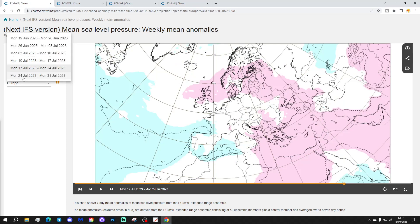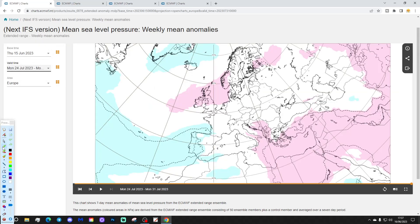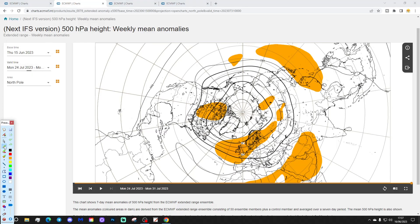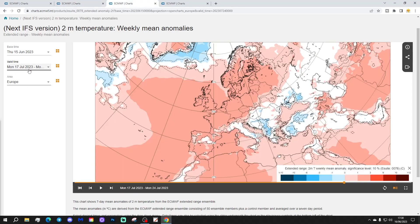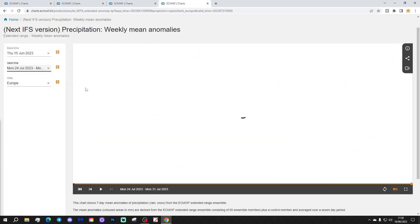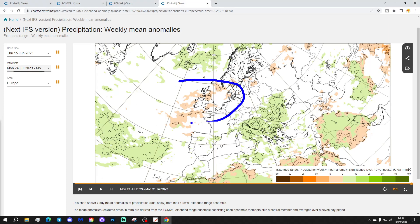And then week 6, finally, will be the 24th to the 31st of July. Still no change — high pressure dominates close to the UK and Ireland. The 500 millibar height anomaly showing no change. By this point we will be, well and truly, in an excellent drought. Whatever the precipitation anomalies are showing, with all these weeks after weeks after weeks of high pressure bringing hot, dry conditions, we will by the end of July be firmly in drought conditions. Temperatures are still above average, not just for us but for most parts of Europe as well. Precipitation looks largely on the dry side of average.